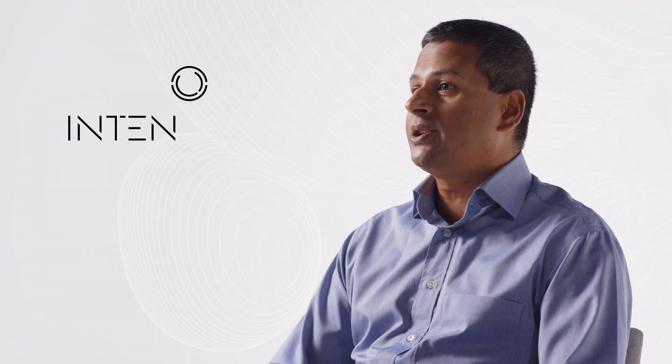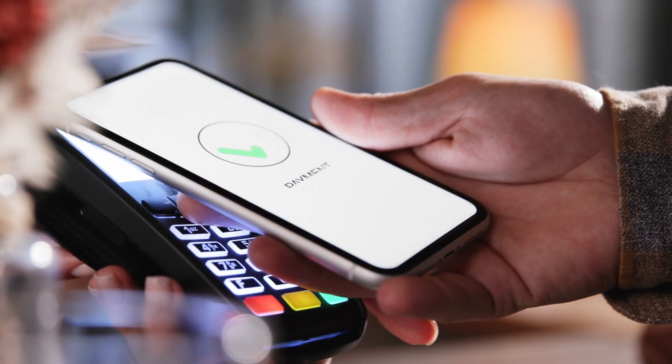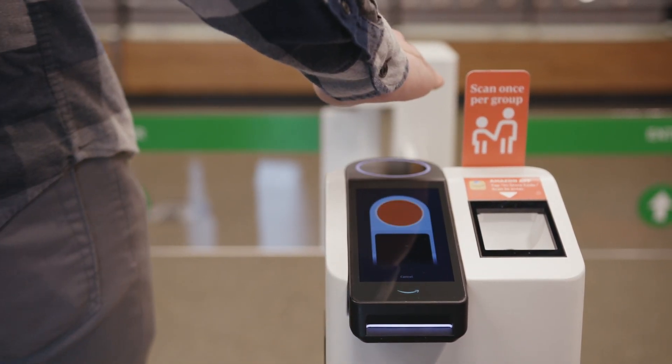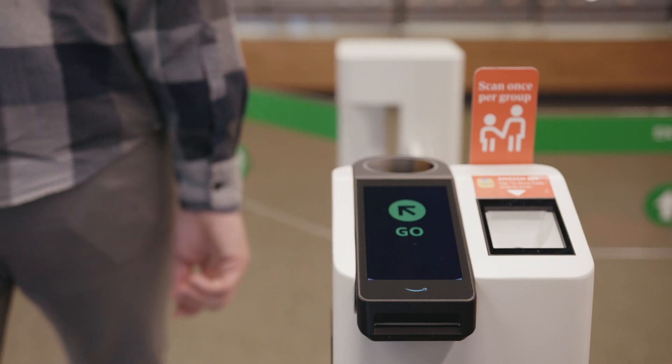The third one was we wanted this to be a very intentional gesture. What makes a very simple, intuitive gesture for customers. People are used to holding a phone over a scanner in order to identify themselves. So we said, let's remove the phone. People are used to this gesture of holding something over a scanner, so we can just eliminate the phone from that and just have people hover their palm over it. It wasn't a passive biometric like you're merely walking into the room or standing in line. So we want the customer to always be in control over where and when they choose to either identify or to pay.